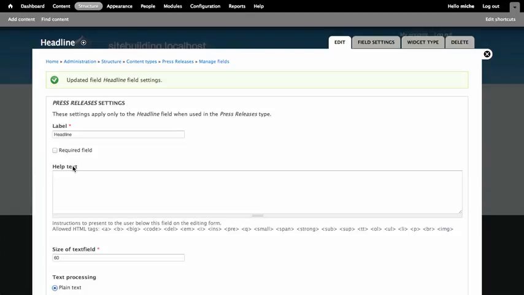Okay, now we have our field, and as you can see, our field has some more advanced settings to it. Pretty much any type of field, or most fields that you add inside of a content type, has a lot of different options to make things custom for you. For example, this headline could be required if we want it to be, which would mean that the user is forced to fill out the headline field before they can even submit the press release. We also have some option for some help text, which goes underneath it to give the person typing in the headline some helpful information. Maybe you require that it is all in caps or that it's done certain ways. So here's where you would definitely enter that in.